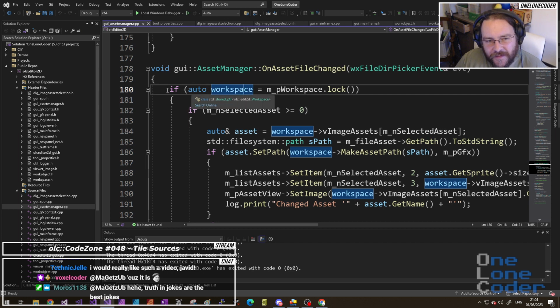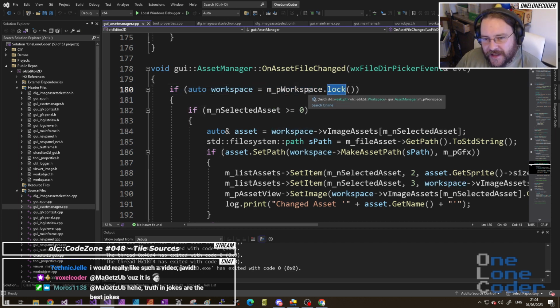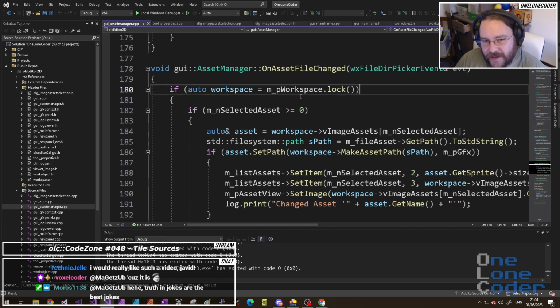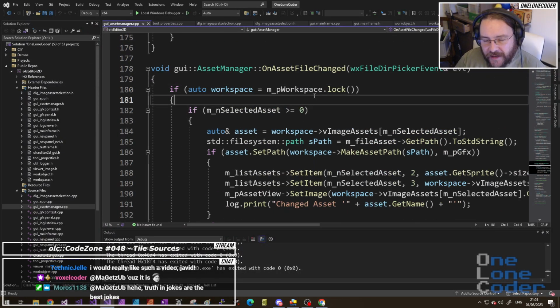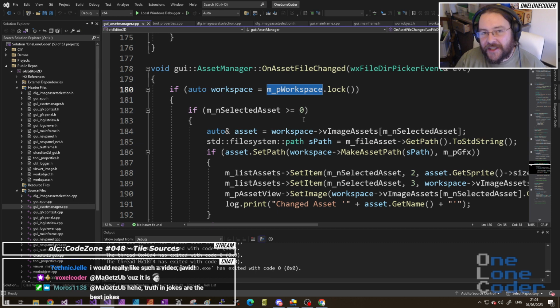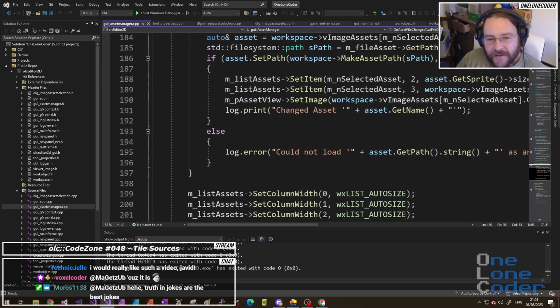So this if auto workspace here allows me to call this lock function on a standard weak pointer, and that will turn the object into a shared pointer for the duration of this if. And it'll only do that if that object actually exists somewhere. So there's a nice sanity check to say, as long as this object isn't null, you can access it for the time being.